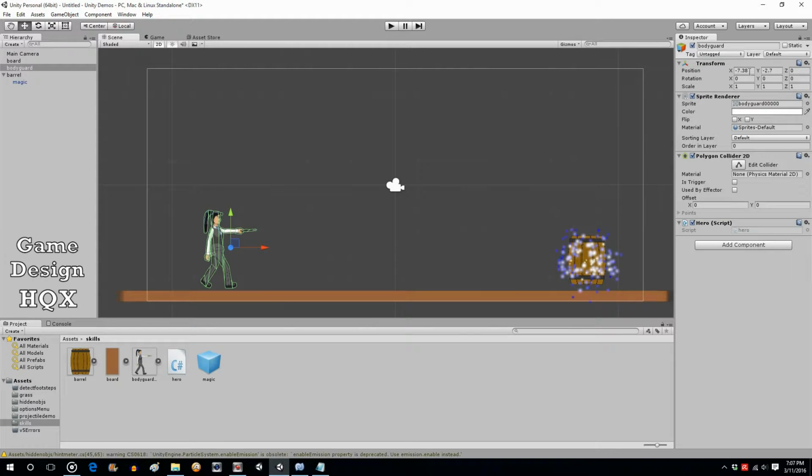So by doing a vector 2, you're grabbing the x and you're grabbing the y. If you did a vector 3, you could also grab the z. It's a 2D game, so we don't care about z. So even though it's one variable, it's actually going to have two values, and this is really important because what you're going to see us do in the script is look at the x component and the y component.